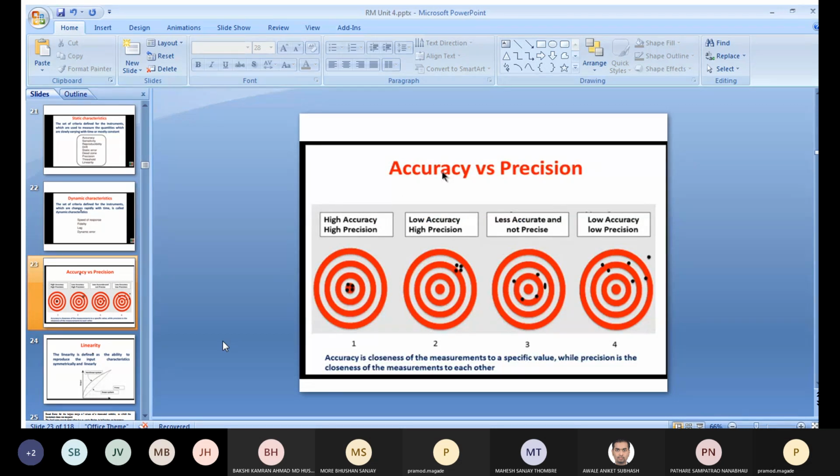In case of accuracy, I told you accuracy is nothing but the degree of closeness to a particular, specific value. And in case of precision, I told you it is the closeness which can be measured by comparing other results. That will be the precision. I have explained this example: high accuracy, high precision, low accuracy, low precision. On the basis of this diagram, I have explained the things. You have drawn these things and written the things.